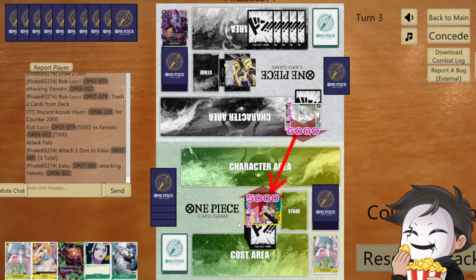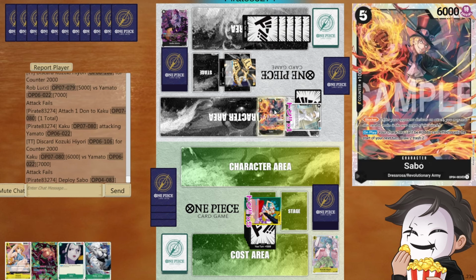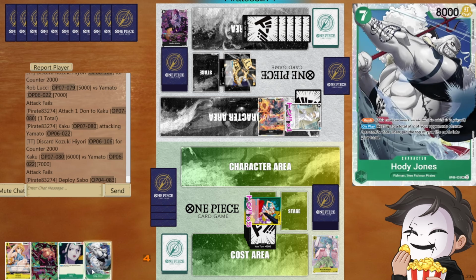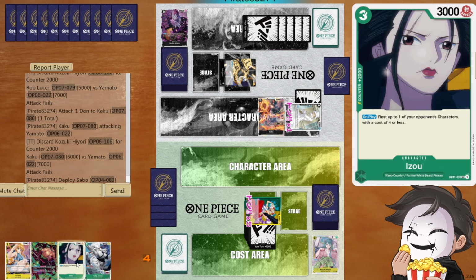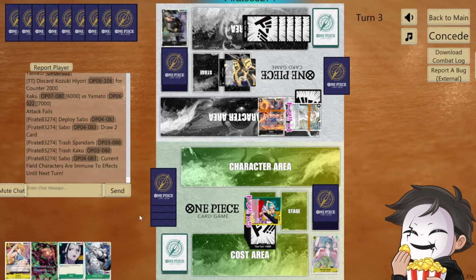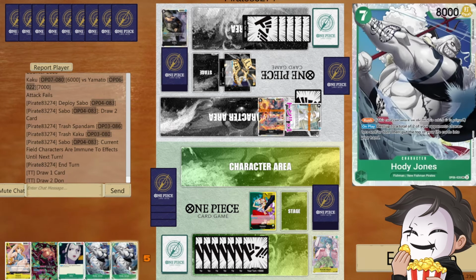I'm being aggressive with the counters because Hody Jones is gonna damage me anyways. Sabo. Sabo is annoying. So I have to choose whether I want to ignore the Sabo or not. I can't really ignore him, that's kind of the problem. So I have to remove him. Yeah, I have to remove him.